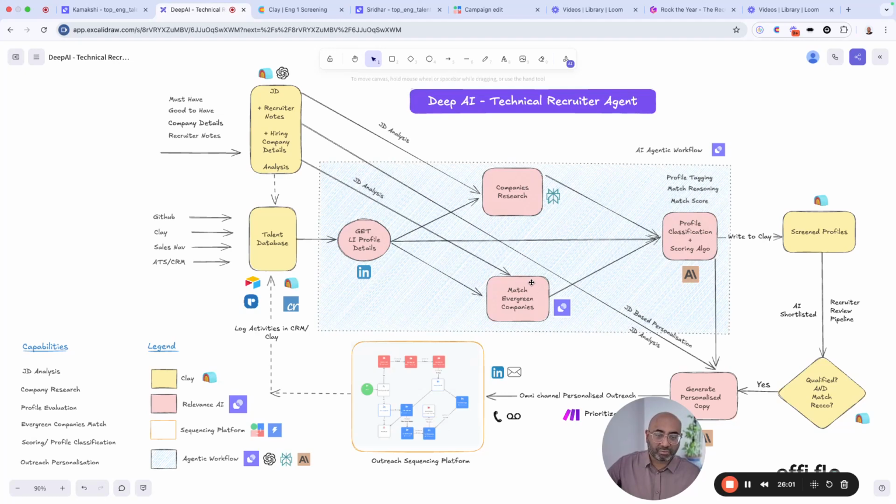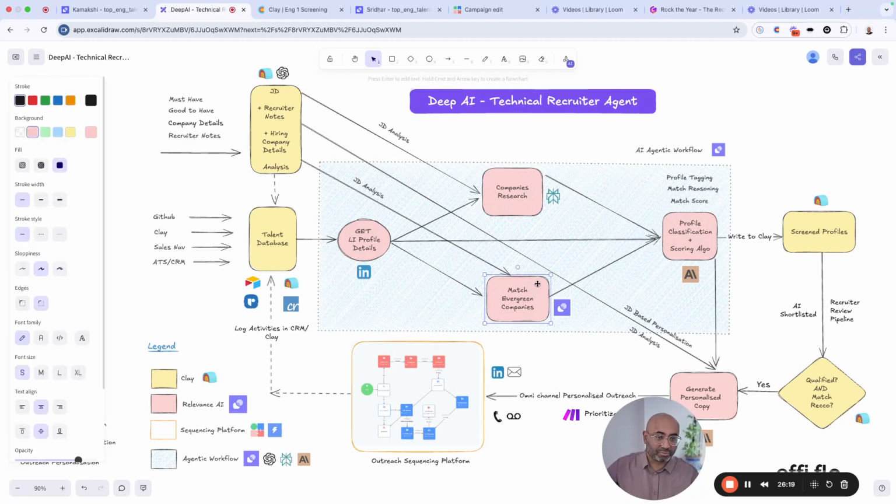Similarly, if you have a requirement where you want to match a candidate against a certain set of companies or schools, or whatever list you want, to see if they've had any connection to that list, you can do that again inside Relevance. That is where we've built another tool which does a vector search, looking up the database that you fed in and seeing if it actually matches with the companies that you were looking for.